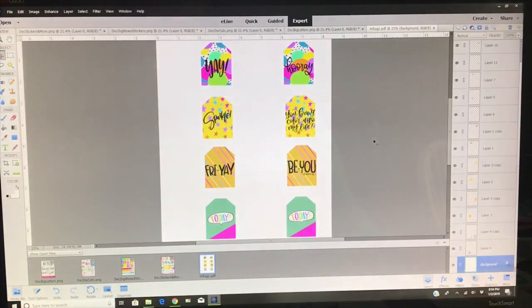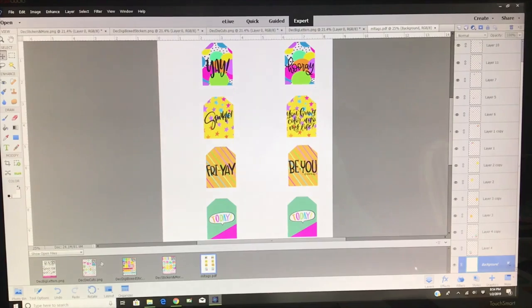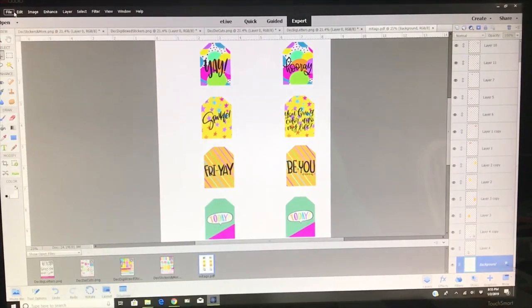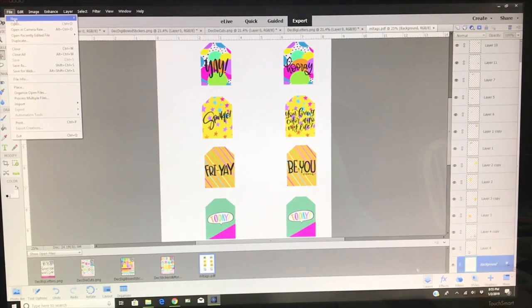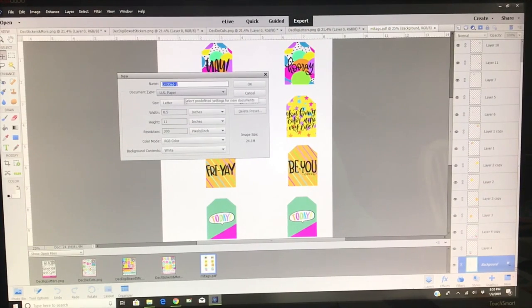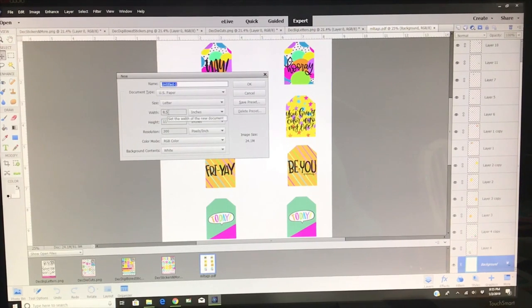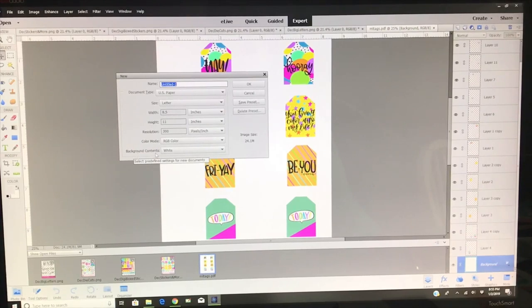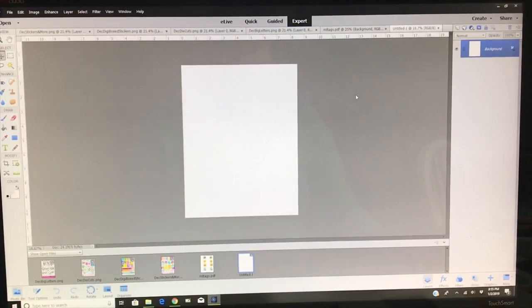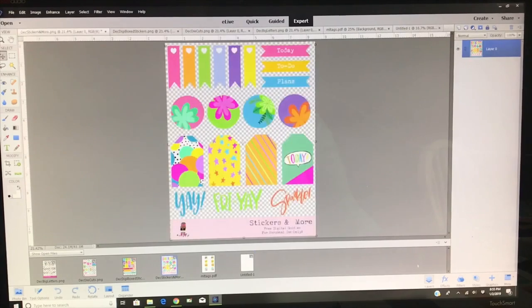This is what we are going to try to get to, and I'm going to show you guys how I created this sheet here. First, you want to start off with a blank file, which if you see my mouse, it's on the very top. You can follow my mouse here, and you're going to click on File. You're going to click on Blank New File, and in your settings you want to make sure it says US paper. The size has to be the letter size, and it's an 8.5 by 11 size. As far as the background contents, it's going to be white. Once that's all set up, you're going to click OK, and you have your basic white 8 by 10 sheet there. Okay, now we're going to set that aside.